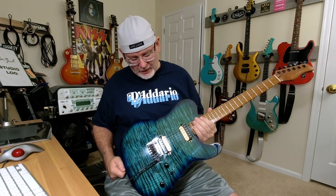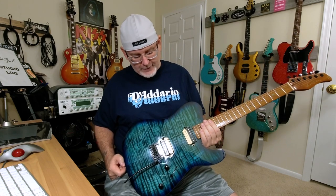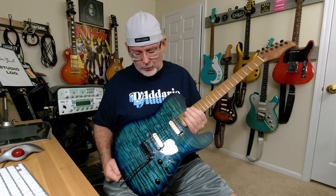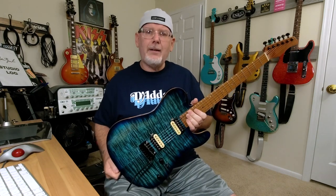But I don't think you necessarily would have to worry about changing the humbuckers if you were to get one of these guitars, unless you found that you really didn't like them. My initial reaction was, I think I might change these. But now that I've lived with the guitar for a little while, I'm thinking, I might not.